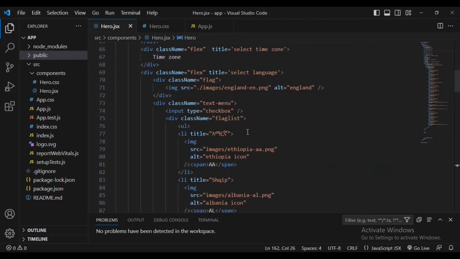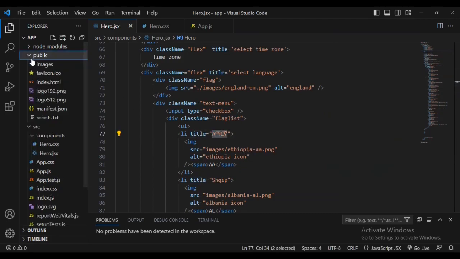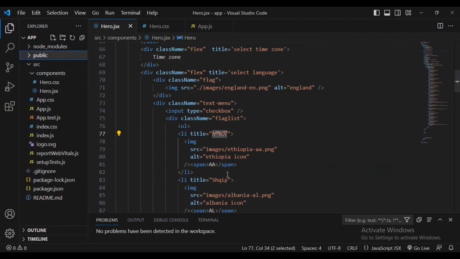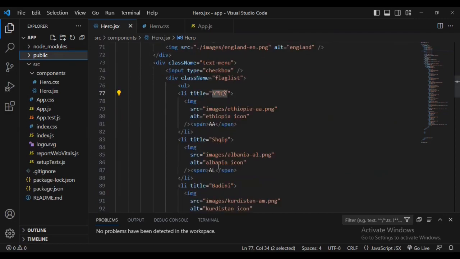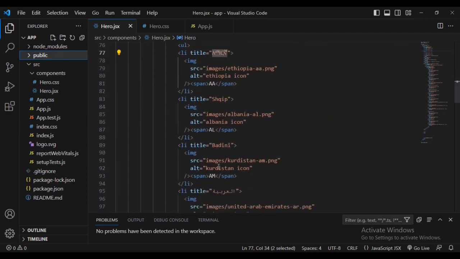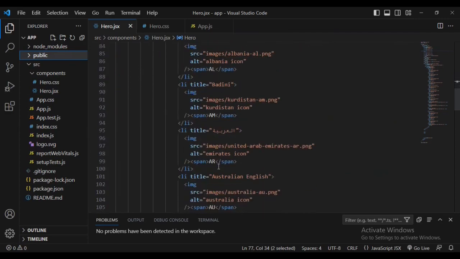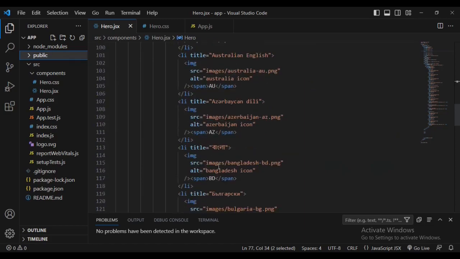You can always pick the images that you want, but from my design listings, I've got the text that appears on hover and the image source. The images that I've pasted inside the images folder, that's where I'm driving all the images from, and these are the names of all the files that we have.